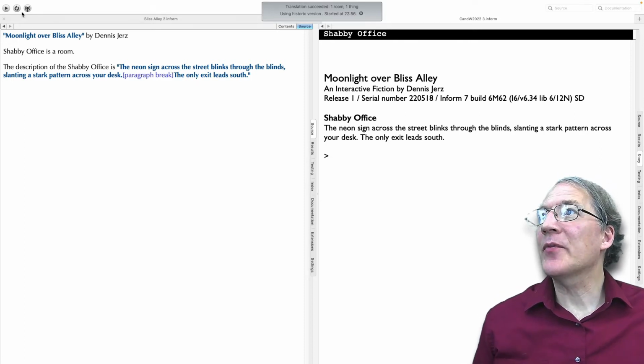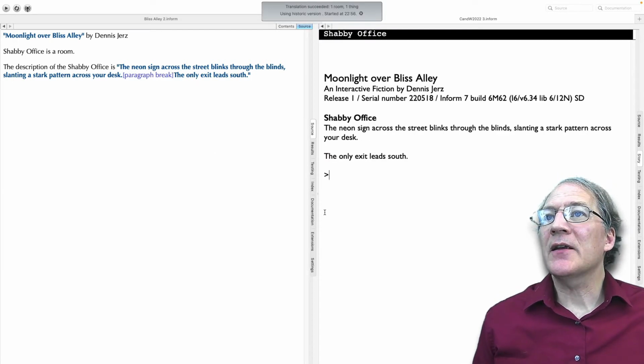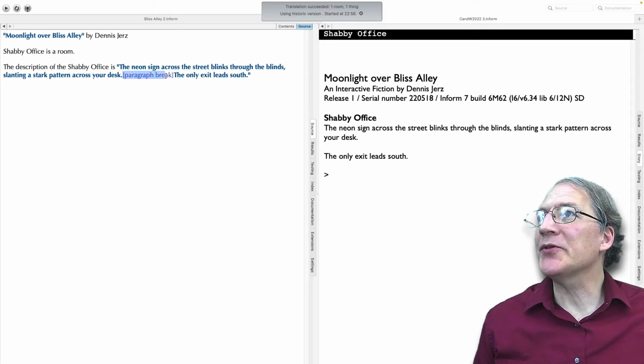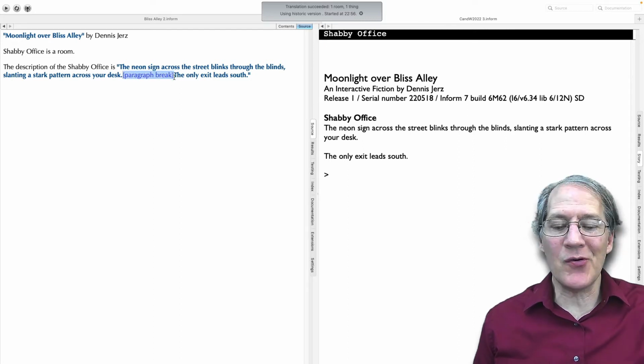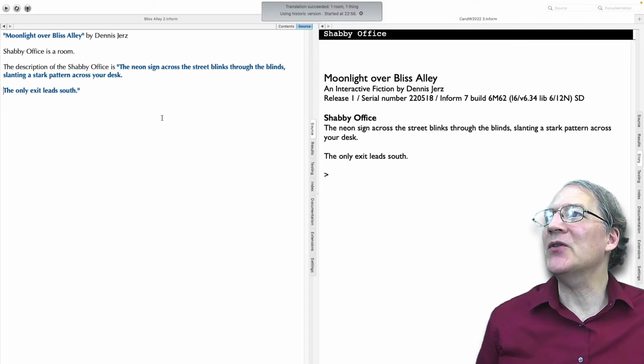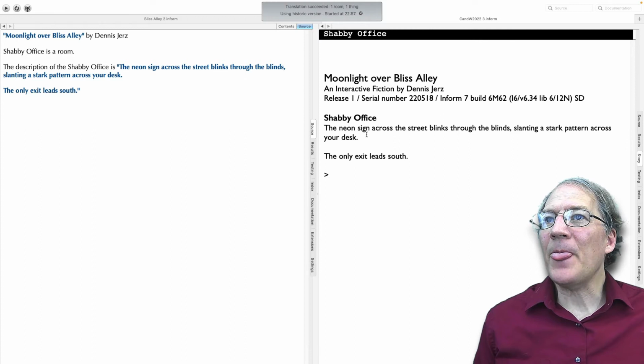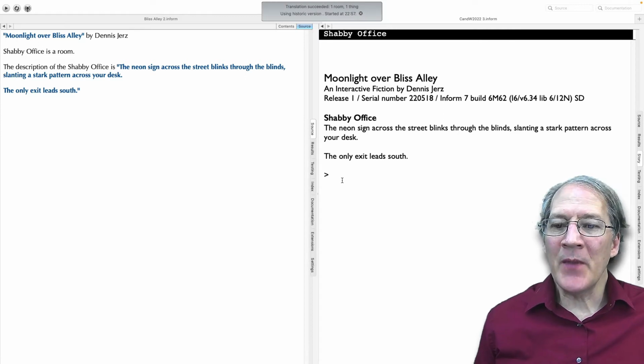Add a paragraph break so that the only exit, which leads south, is more visible. I could also do it in a less programming-looking, more writerly way, and that creates the space as well. But either way is fine.